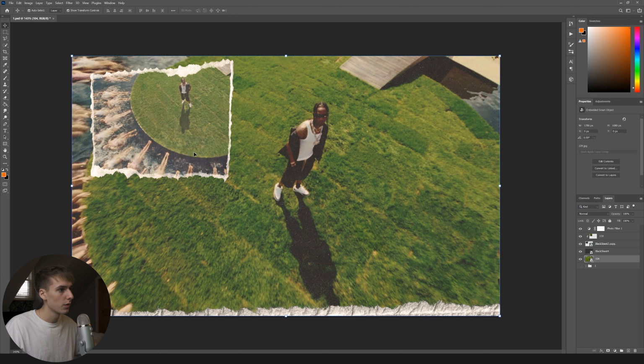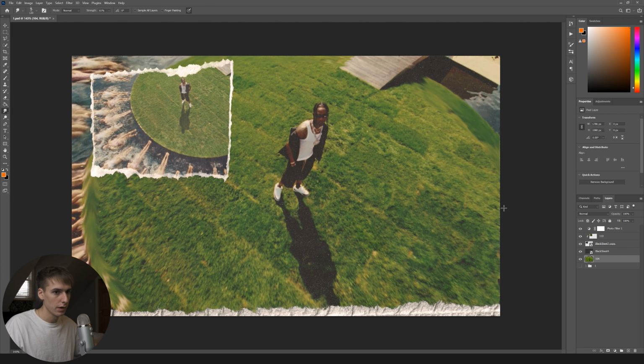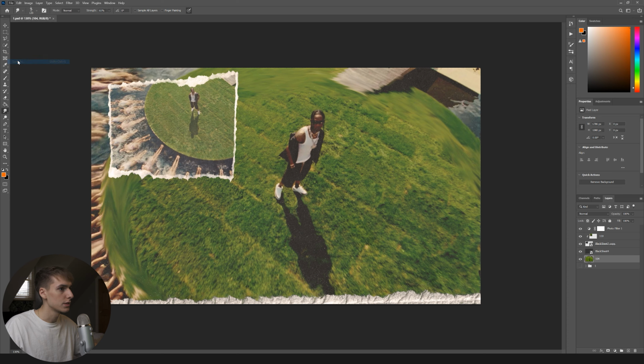And then again, going to that one photo layer and just using the brush, dragging it around the edge. And then I'm just gonna have it go the opposite way. I don't think you can really tell too much that it's going the opposite way, but that's what I'm gonna have it do. And then we can go ahead and file, save as.